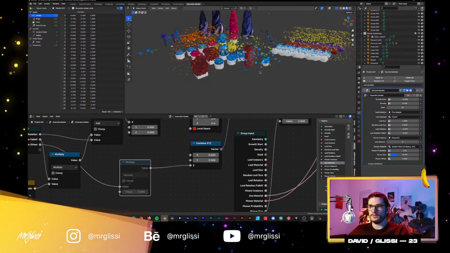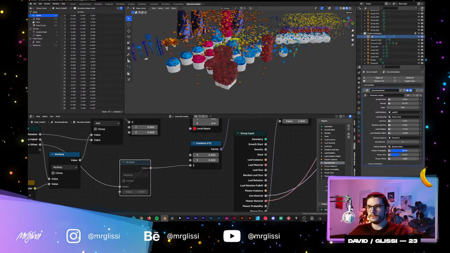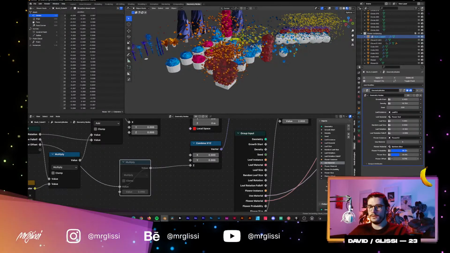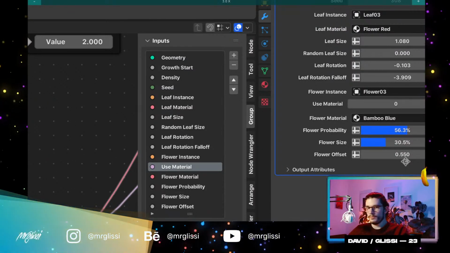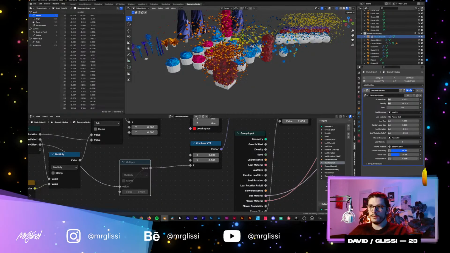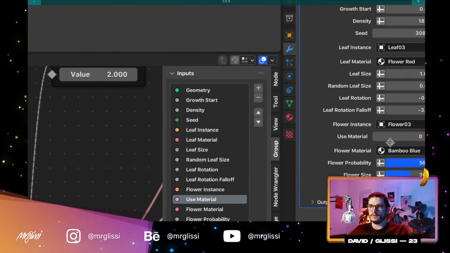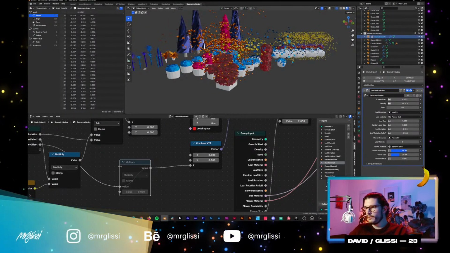Wait, that's not right. Which one am I using? This one, for example. So you can see the change is really obvious, even if I'm just controlling it from 0.5 to 0.8 or 0.9, then the change is still completely over the top.